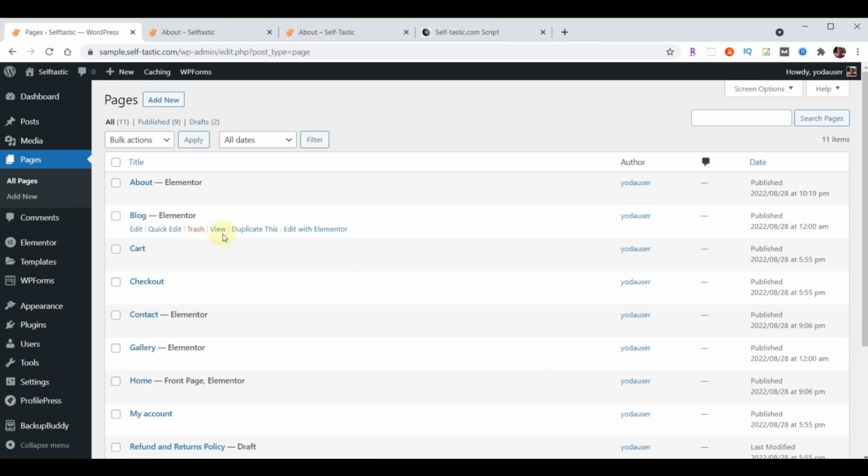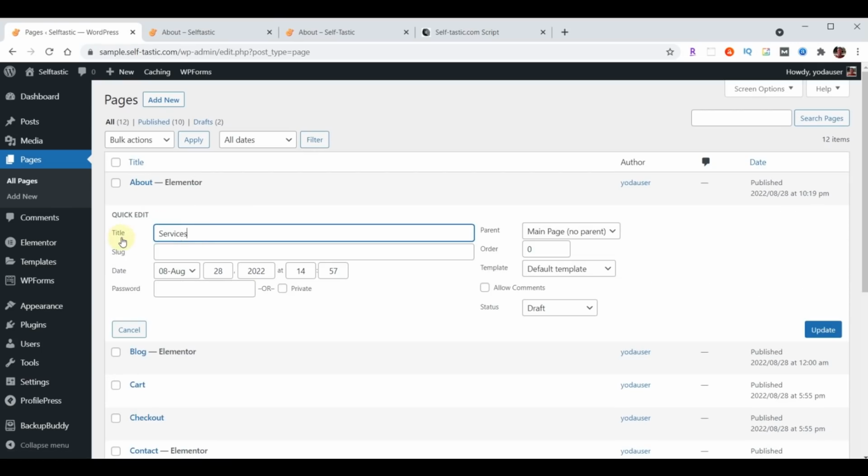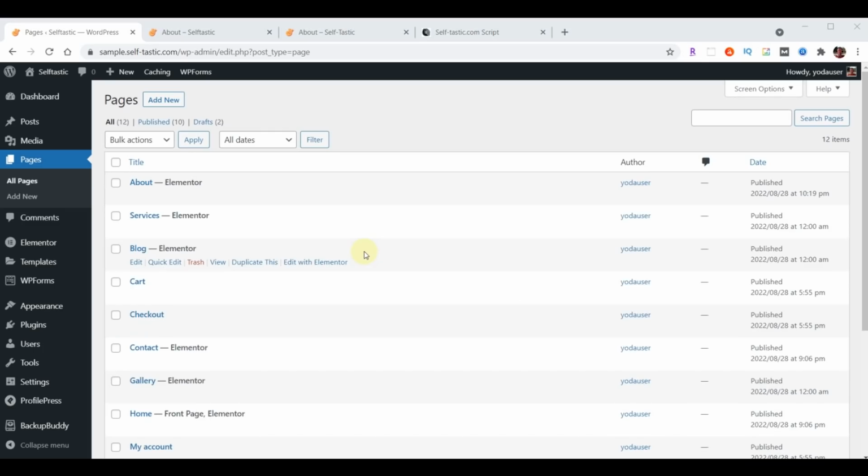And we're going to make one more copy. And we're going to make a services page. Even though Bethany's site doesn't need a services page, yours might. So we're going to make a services page for you in case you need one. So we'll go to duplicate this. And again, hover over that, so we can choose quick edit. Title equals services. Slug name equals services. Status is published. Hit update. And that should be all the duplicate pages we'll need for a while.